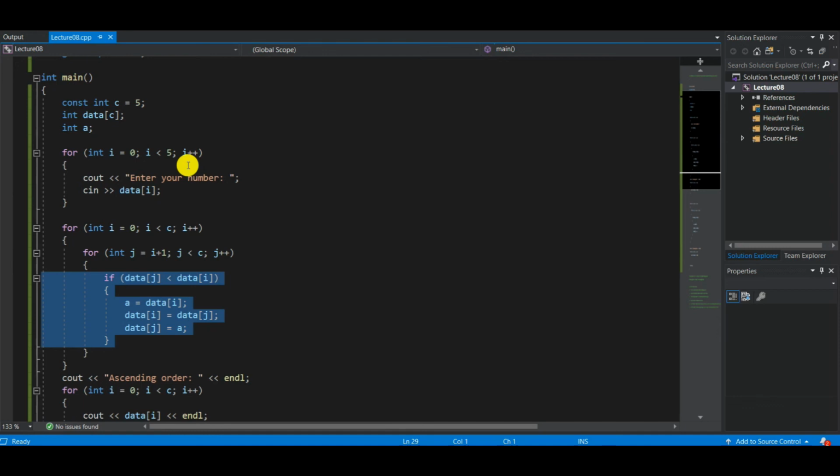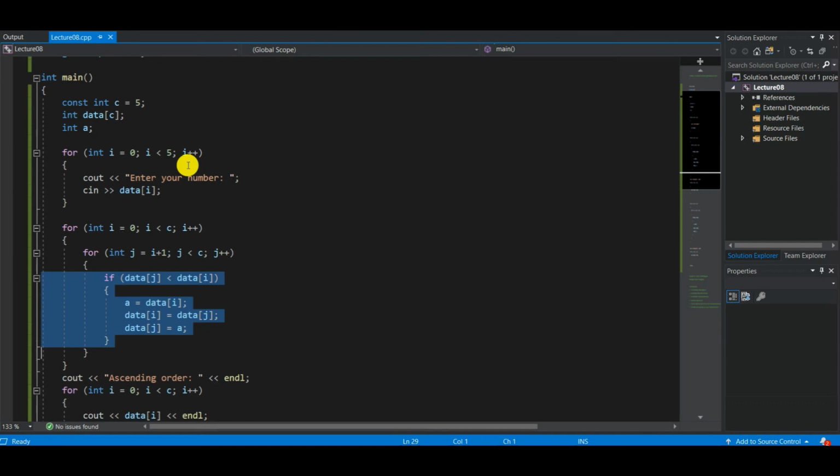Data I is 0 and data j is 1 when our loop runs the first time. So, is data 1 smaller than data 0? If so, within this condition we put data I, which is the data 0 value, into a.